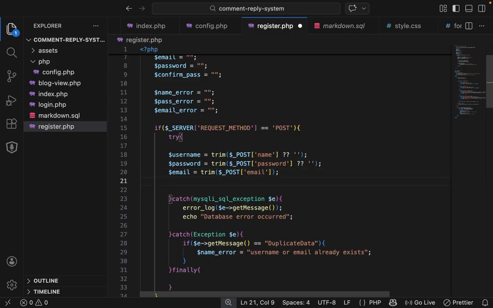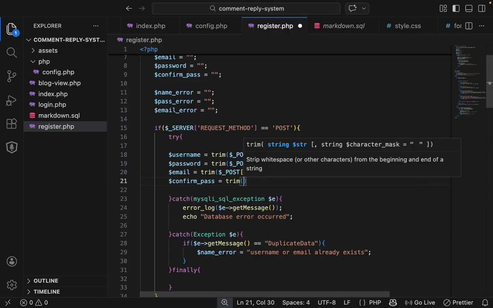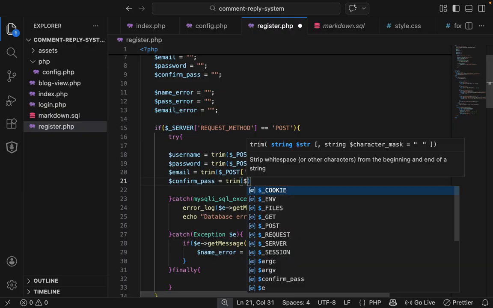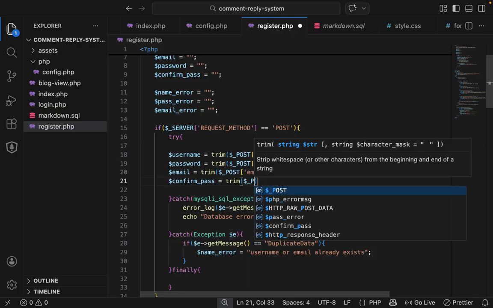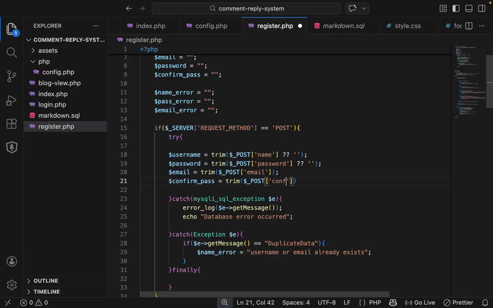And then the next one is confirm pass. You can trim this as well, and then pass our post variable, confirm pass. So that's what I call it.